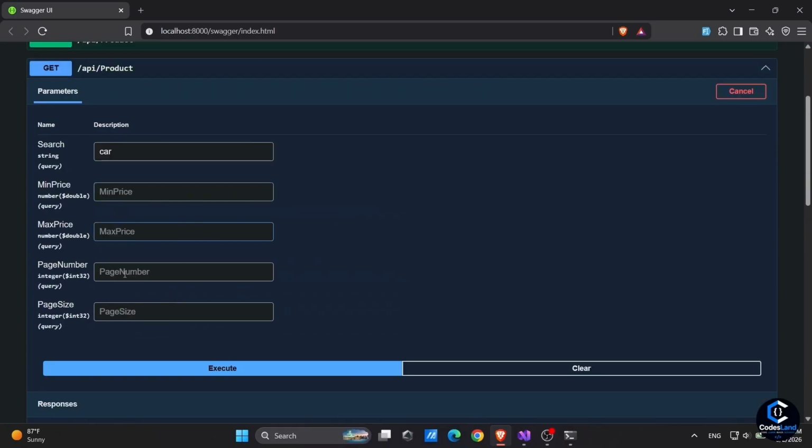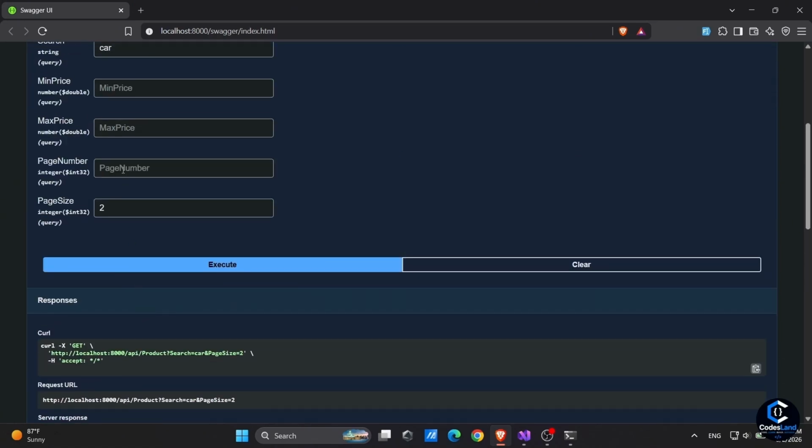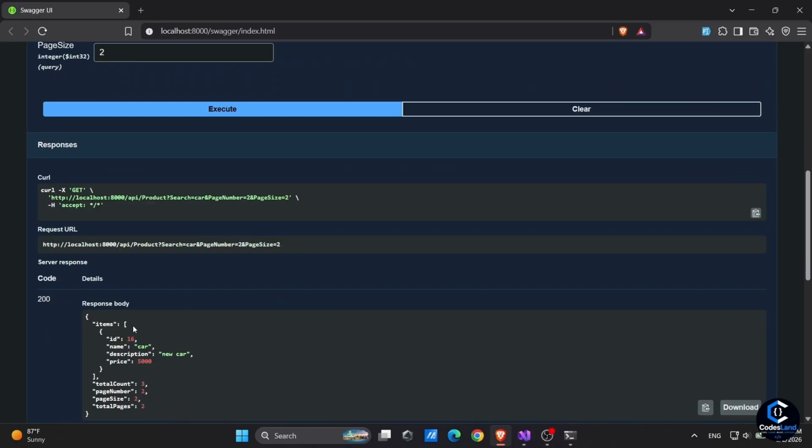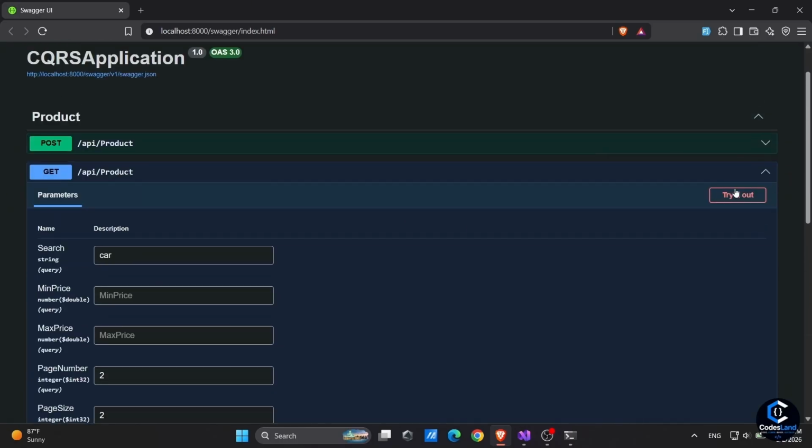As you can see, the filtering and pagination are working correctly. We can search products, filter them by price range, and retrieve the results page by page. Everything is working as expected.